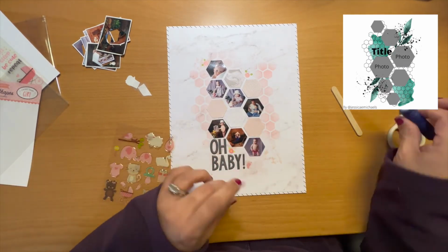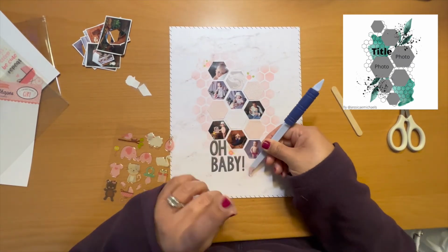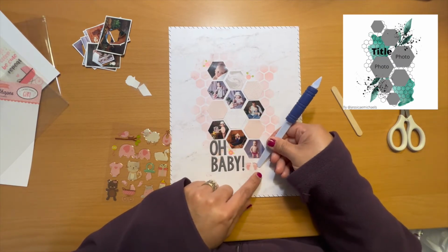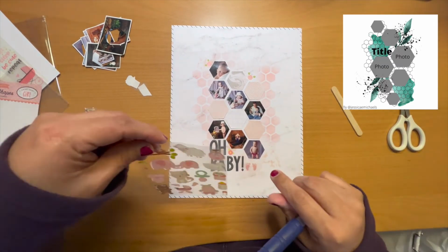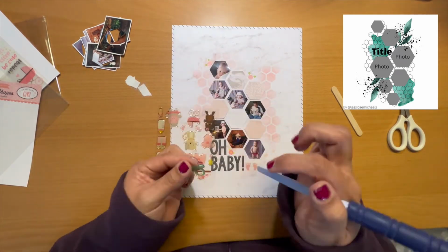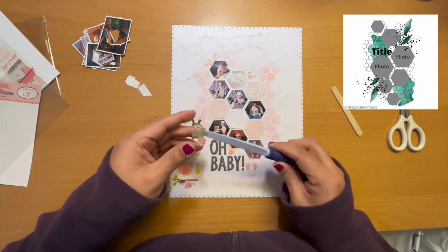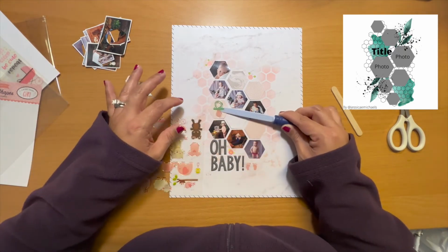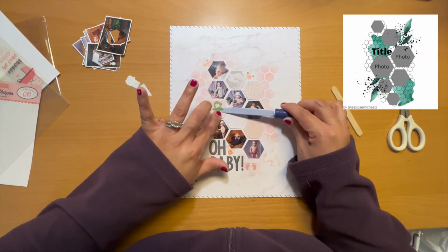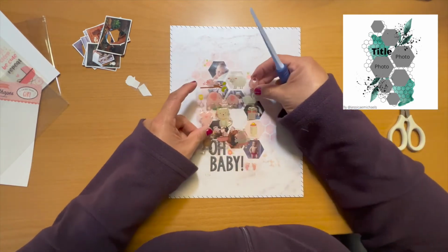And then I know I definitely, there are these little cute, oh, this one got adhered way too wonky for my liking. So I went ahead and picked it up with that Creative Memories sticker picker upper. And now I'm just using that to place the other embellishments. This little one, well, she's not so little anymore, but she had a thing about her binky, so I knew I had to include the binky in there.